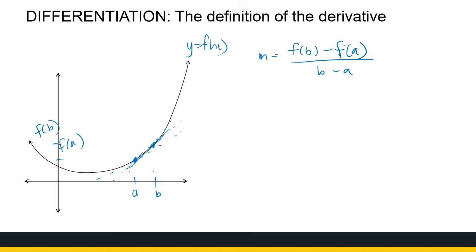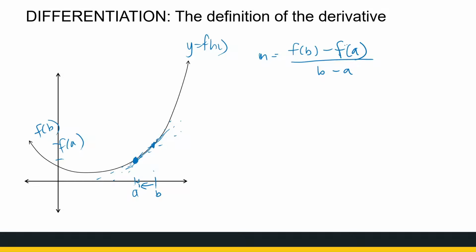But now I'm saying, wait a minute, that's not exactly the gradient I was looking for. So let me move B a little bit closer to A. Let me take B and move it a bit closer, and we pick something over there. And then obviously we move a little bit closer, till we're so close to A you have to zoom in very far to actually see the second point. But we always need 2 points to find a gradient. So we want this distance from A to the next point to be as small as possible, whatever that point is.